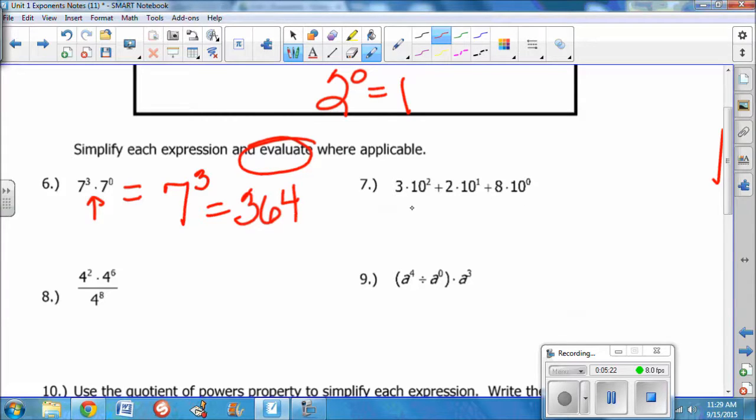All right, look at this craziness. Let's deal with this for a second. Let's evaluate this much here. What's 3 times 10 squared? Well, 10 squared is 100. What's 100 times 3? 300. Plus, now let's evaluate this much: 2 times 10 to the first. Use your calculator if you need to, or your mental math skills. That's going to give you 20. Let's do this one with mental math. What is anything to the 0 power? It's 1. So what's 8 times 1?